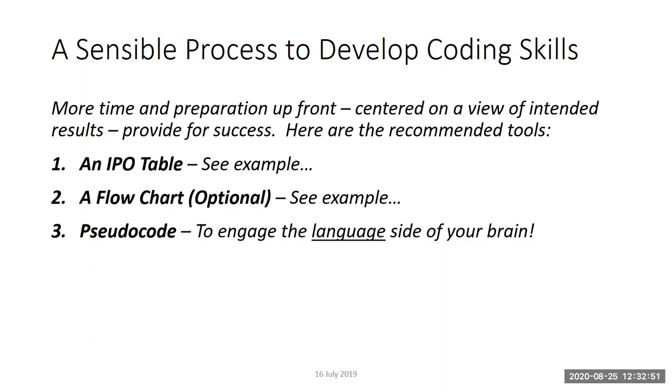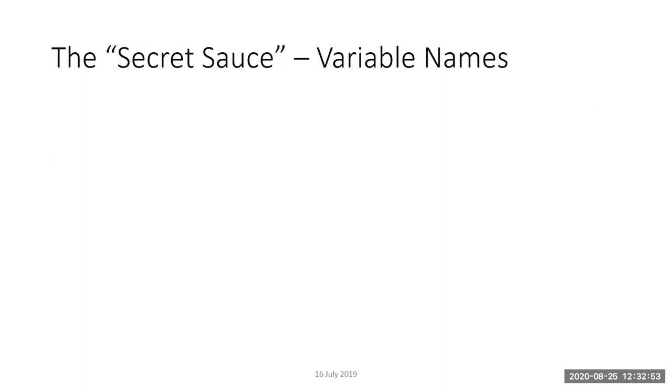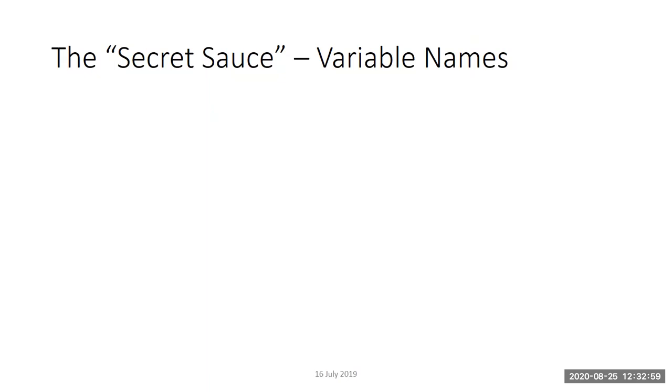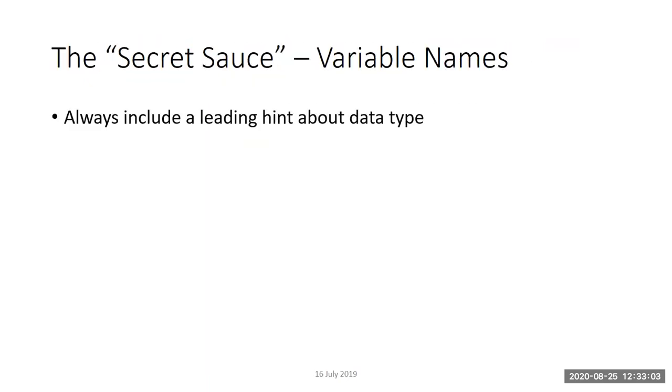Okay, so variable names. Here's another thing that you want to do. When you talk about a language context, this last item here, the pseudocode, you want to use variable names. So what's a variable? A variable is an abstract construct. It's a make-believe object. It's a container object. A variable is a container object that allows you to store data.